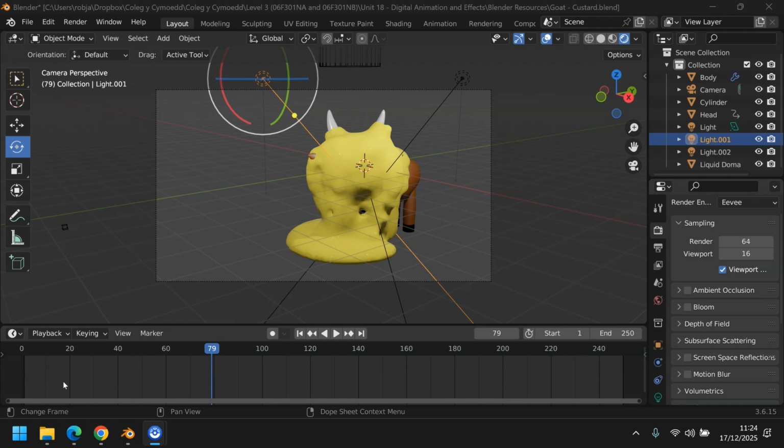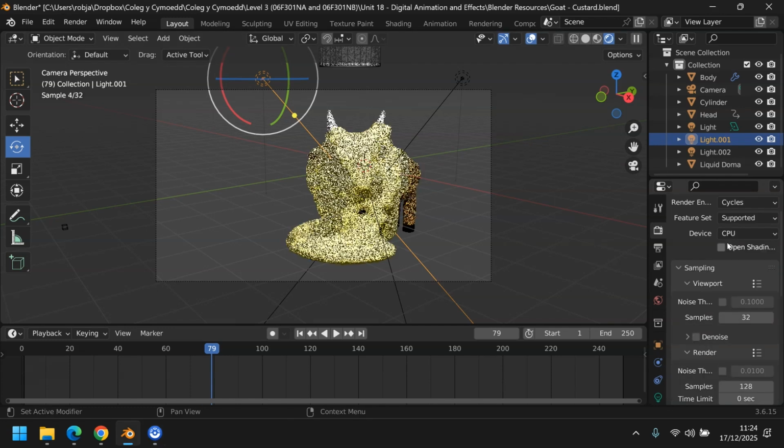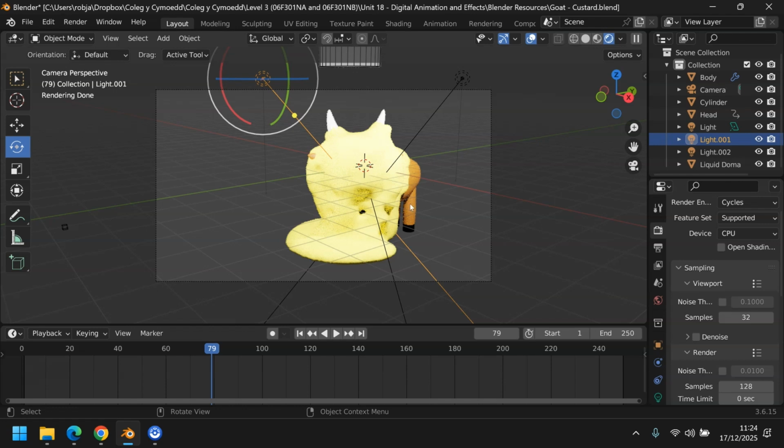Hi, future Rob here. What past Rob didn't say was, if you are going to use Cycles as your render engine, this is currently set as Eevee, I'm going to change it to Cycles. I have got a few extra lights and bits and pieces on this one as well. This is something which you'll find out in one of the future tutorials, how to make liquid work like this. But as well as changing the option to Cycles, you will need to go through and change a couple of these things down here as well.